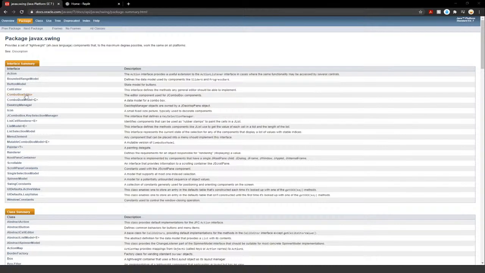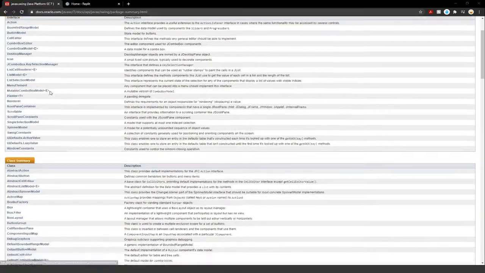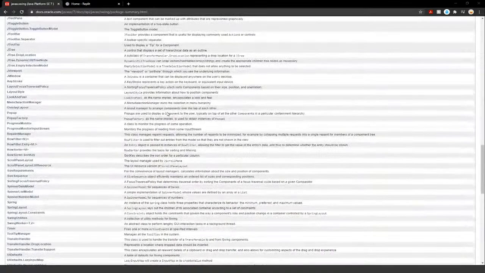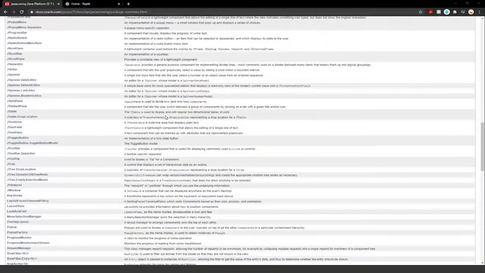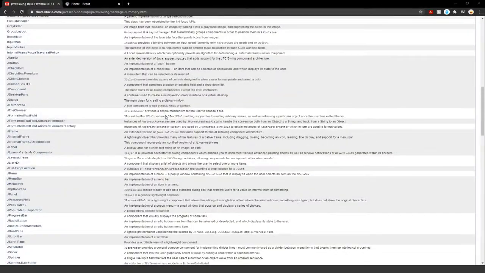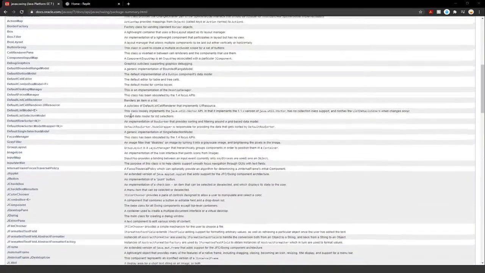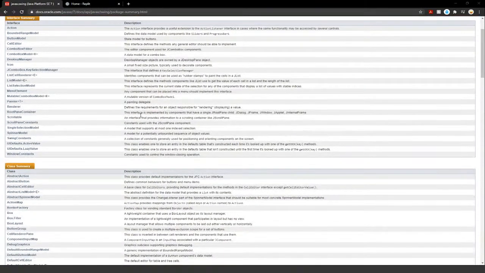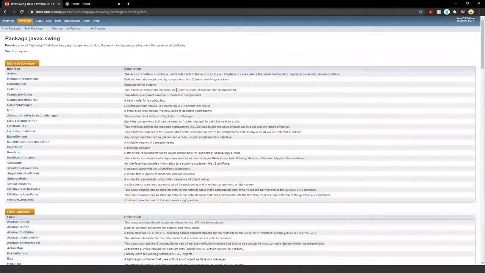And we can see all sorts of stuff that is in this library. These are all different types of GUI elements, buttons and checkboxes and text boxes and all sorts of stuff here to render out graphics on your screen so you can have that GUI, or graphical user interface, to your program. And so really what we do in this course is we just scratch the surface a little bit in creating GUIs.